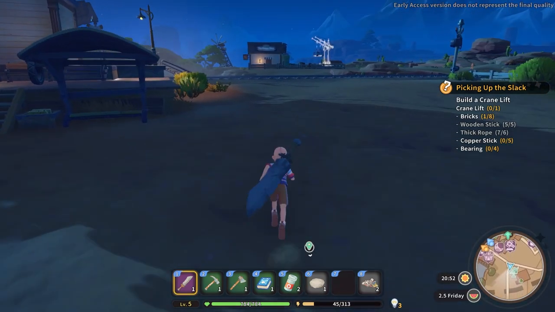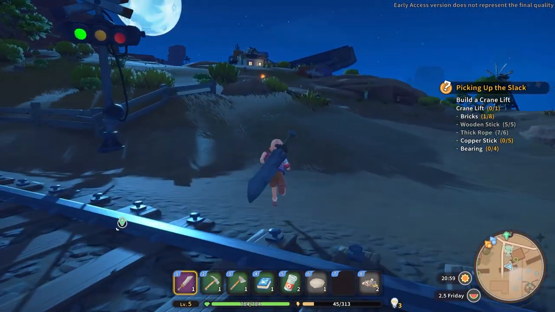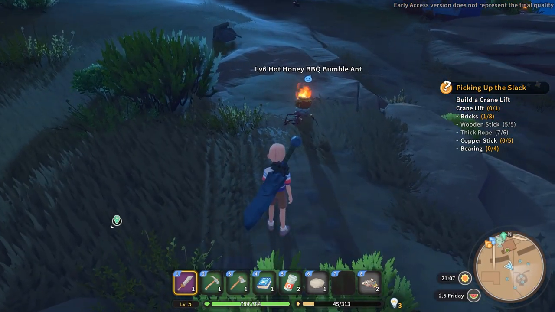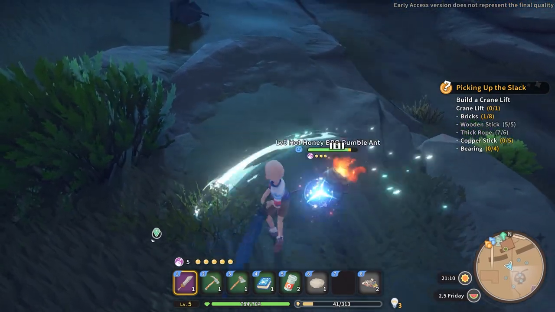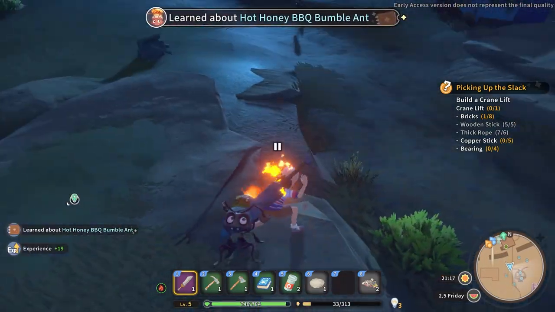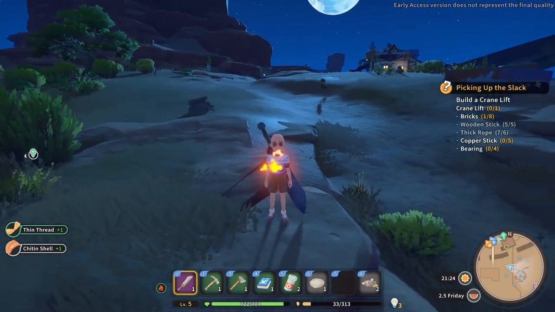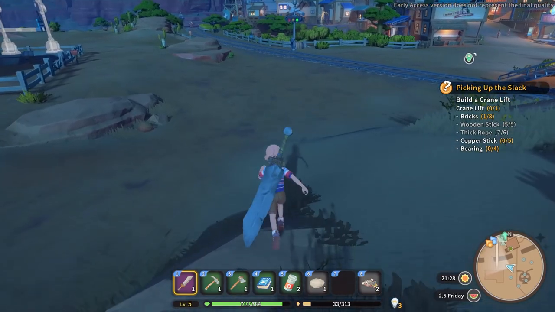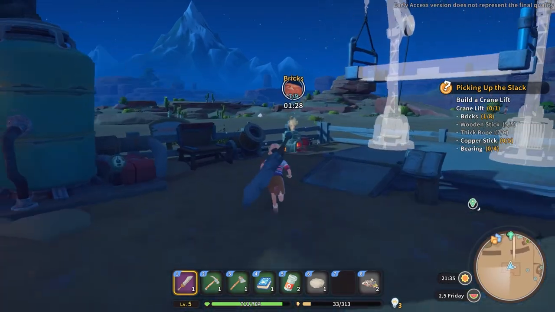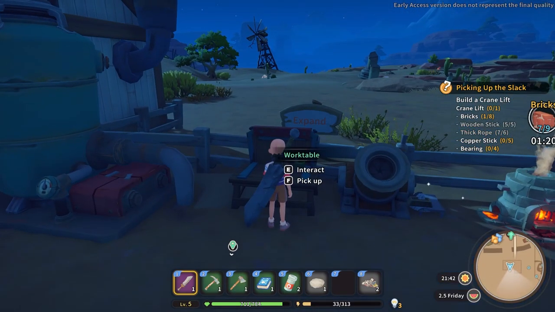Woof. Oh my, yes. Yes. I must slaughter something. Come here. Level 6 hot barbecue, honey barbecue. Yes. We got some stuff. I'm on fire though. Well, that's incredible. This is an amazing weapon. So, what was I just doing?